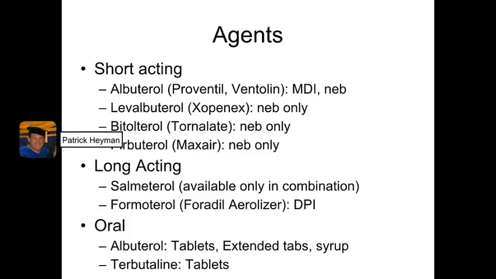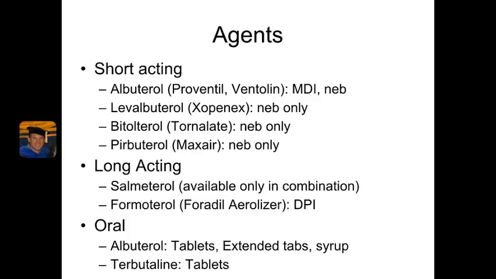Next we have the long-acting agents, salmeterol and formoterol. Now, salmeterol used to be available as an inhaler. However, patients were taking it by accident thinking it was their albuterol, and then it was associated with an increase of sudden death. It's not that the drug itself kills you, it's that you use it inappropriately. So now salmeterol is only available in combination with other drugs, such as an anti-inflammatory, which you don't take as a rescue inhaler.